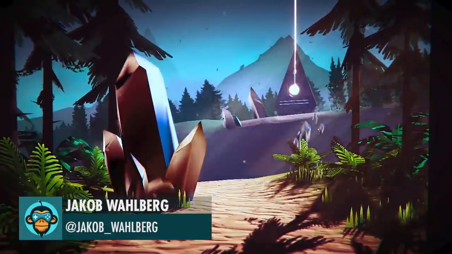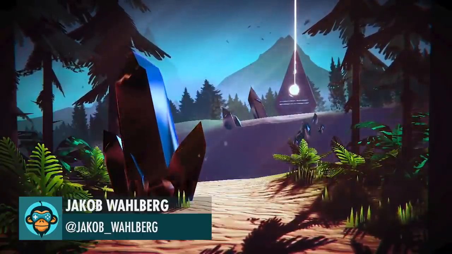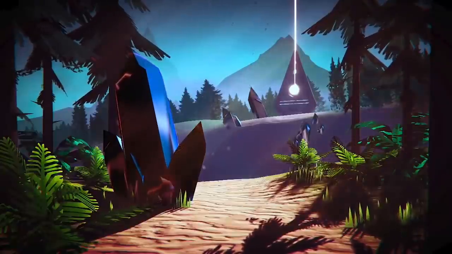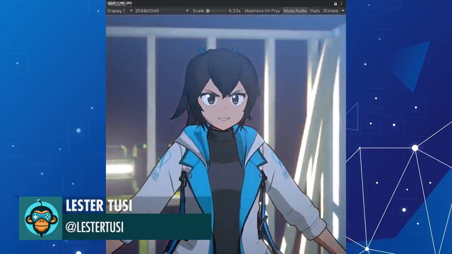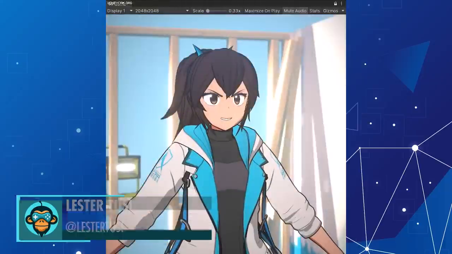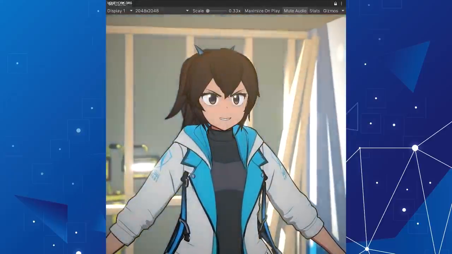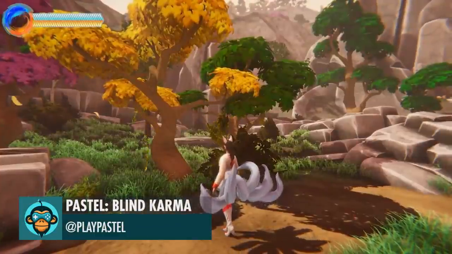Stylized 3D fantasy landscapes made with Houdini and Unity by Doxia Studio. Made a custom toon shader in URP by Lester. Leaves Falling from Trees by Pastel, Blind Karma.